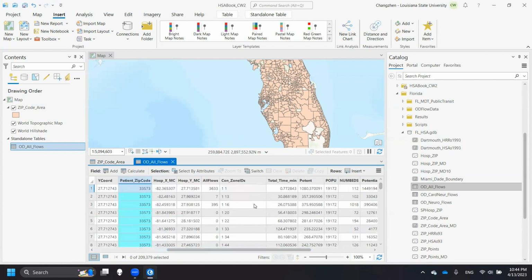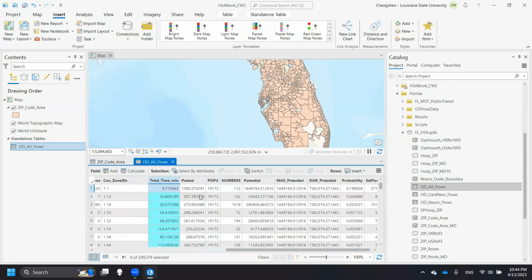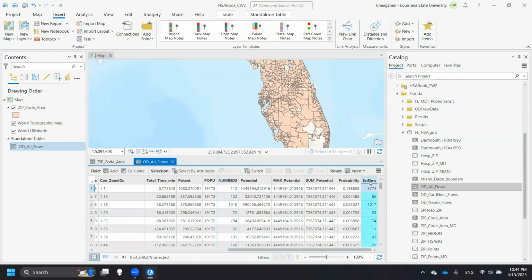And this is the composite ID, like patient Zone ID and hospital Zone ID. Total time is the travel time of patients traveling from the residence to the hospitals. Population is just the population for each patient zip code, and number of beds means the number of beds for the hospital zip code. And potential, max potential, sum potential, probability are mainly for the Huff model. Estimated flow is based on the Huff model as well.